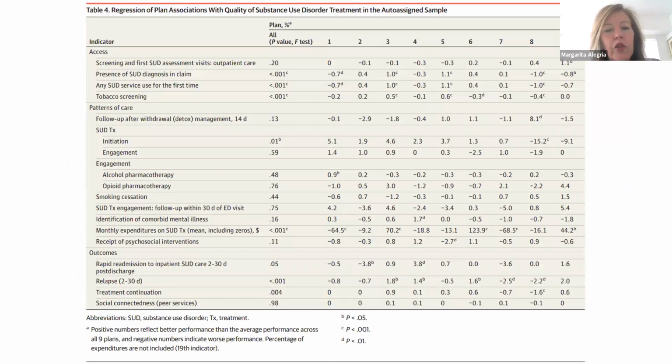I want to start by showing you some of the effects, because if you remember, I told you that people were, across the insurer companies, randomized. So people should be comparable across the groups. And we tested that and found that they were. So if you see here, there are 9 insurance companies in Medicaid in New York that we had data for in Medicaid claims. And what we did is we tried looking at what were the groups that were doing better or worse from the average across all groups. And we identified that there were only 8 criteria of the performance indicators where some insurers were doing better than others. And we definitely can't say which insurers they are, but the state could identify which were the insurers that were doing either better or worse.